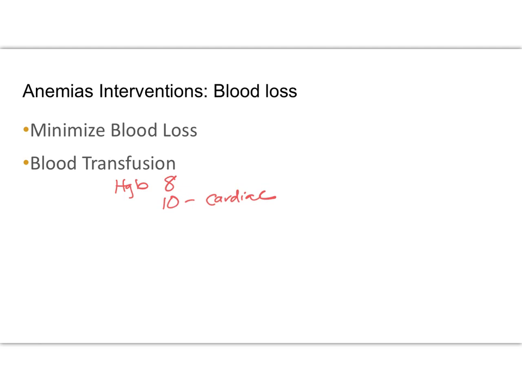But I would say more so, there have been huge shortages, right? Huge shortages in everything, and blood products is one of them. So now a lot of times you're going to see this is more 7 or even 6. And are they symptomatic? If they're low but not symptomatic, they might even hold off. But you're going to see lower and lower cutoffs, and it depends upon the institution and the provider, for when we would give a blood transfusion.